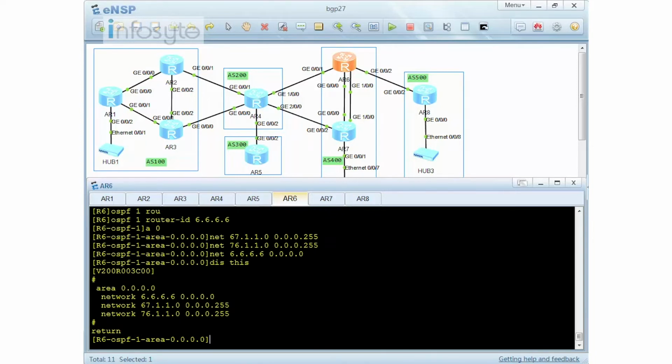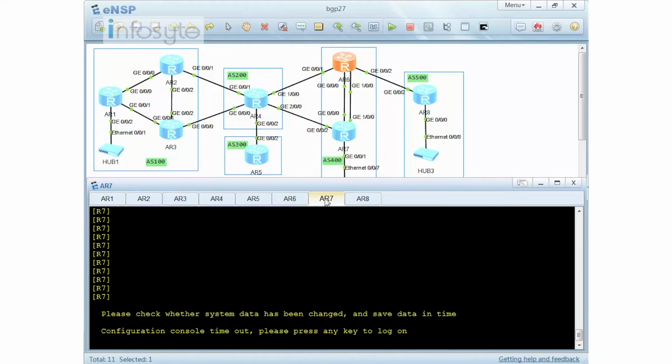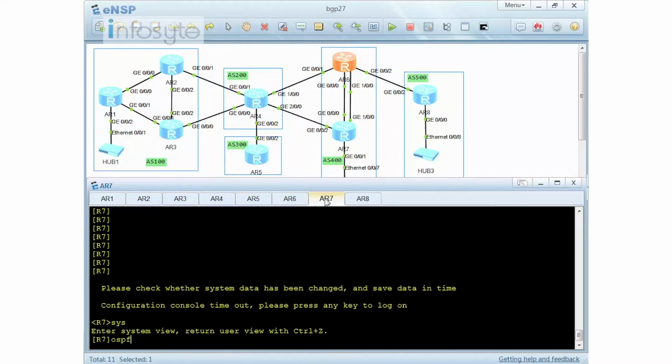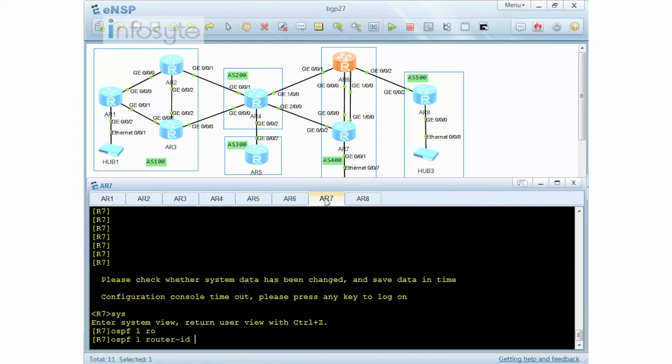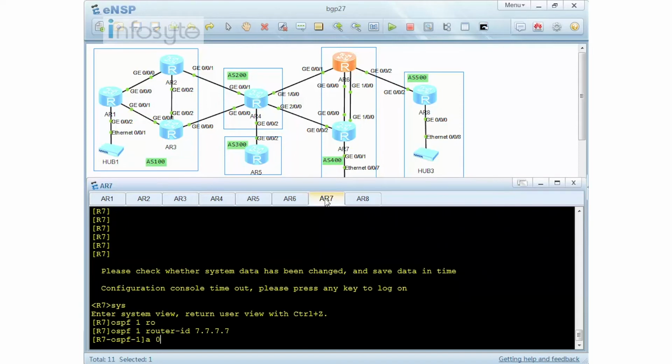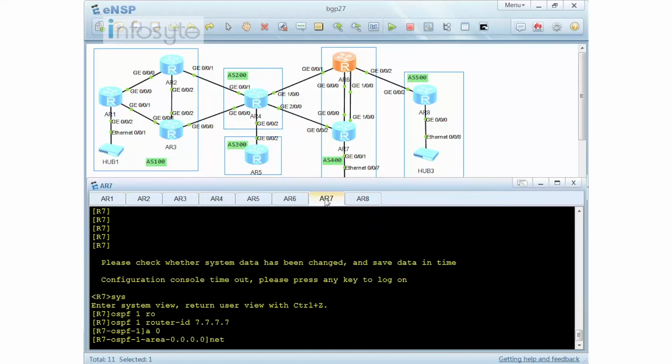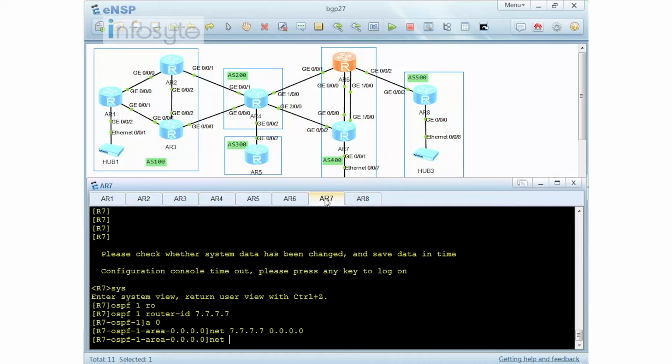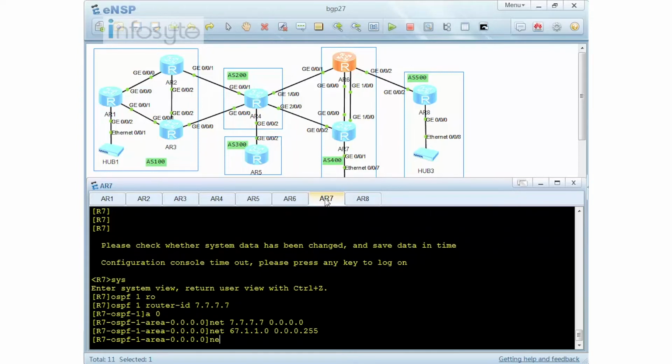Then I'm going to do it on router 7. OSPF. So this guy will be 7, area 0, network 7.7.7.7, network 67, and network 76.